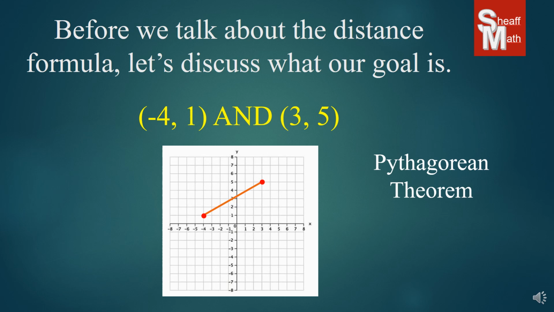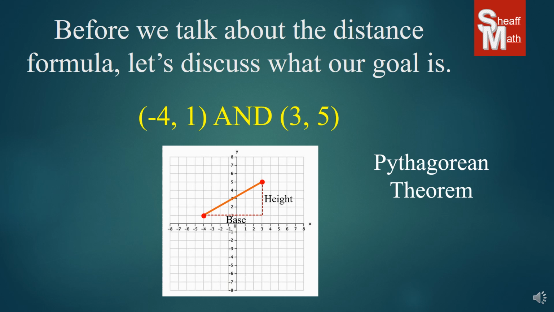Well, what we do is we actually draw a base line and a height line, and you could find the distance using the Pythagorean theorem. But drawing out a graph, graphing the 2 points, doing the slope or the triangle, the right triangle, and solving it that way takes a long time. And so mathematicians came up with a real easy way.